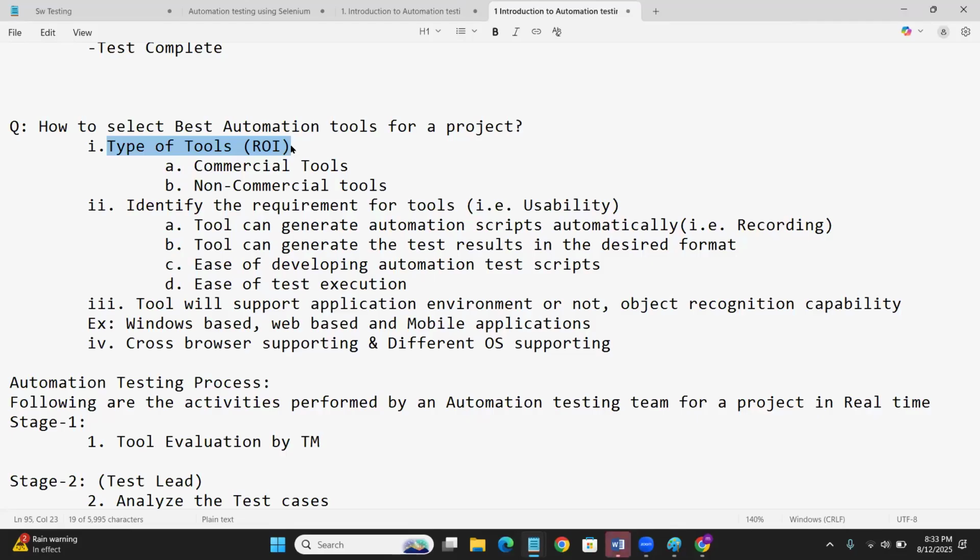Second point, the tool can generate test results in the desired format or not. We have to check it. When you see the result, we should be able to understand the desired format. Ease of execution: is it easy to execute or not?